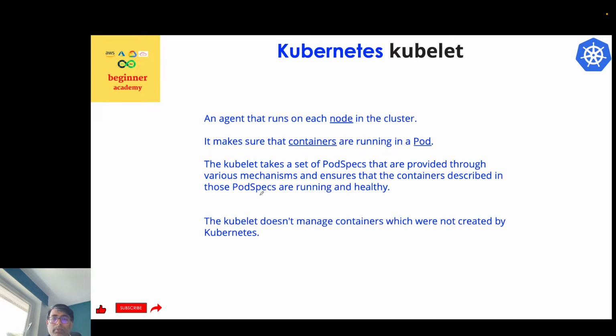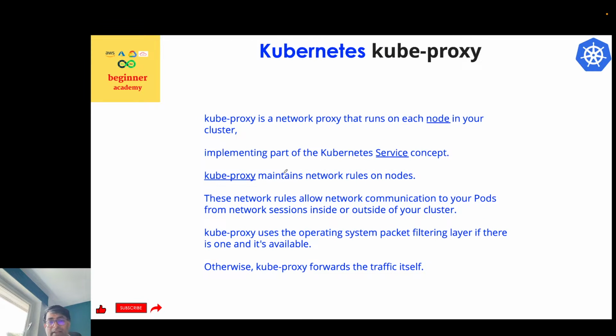Okay, what is kubelet on the nodes, right? It is an agent that automatically runs on the specific node itself. It makes sure that containers are running inside our pod, depending on the specification we provided in our pod specification, right? So the kubelet component will make sure that containers are running in the respective pod specs. Okay, next bit is kube-proxy. It is a network layer. Okay, so depending on, in AKS, right?